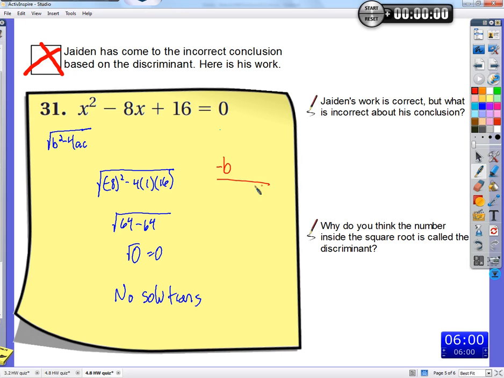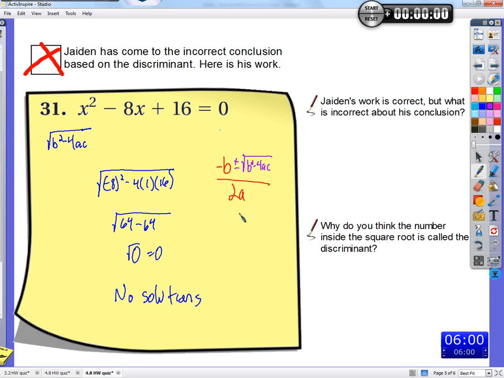negative b over 2a, and then we have this discriminant part that's plus or minus the square root of b squared minus 4ac. Now, what Jaden here has found, and correctly, is that this number inside the square root is zero. So what we're adding and subtracting to get our, quote, two solutions is zero. We take whatever this turns out to be and add zero, but it doesn't change anything, that's just negative b up there. So we just get negative b over 2a. And if we subtract zero, we still get just negative b over 2a, whatever that turns out to be. And so when we add zero, we subtract zero, we've only gotten one number twice. So we only have one solution. Does that make sense? Yeah.